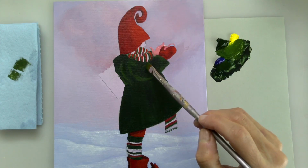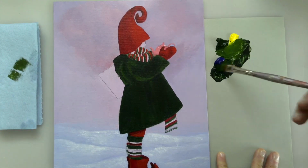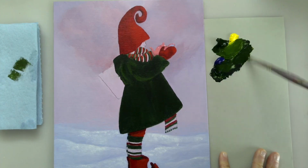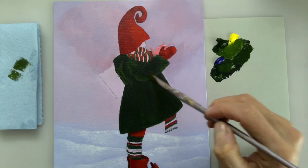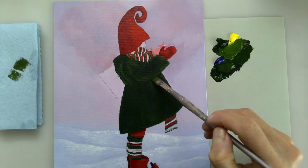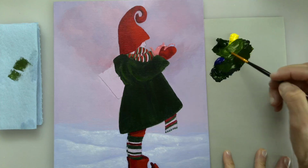Okay. Maybe too much. If I highlight too much or in the wrong area, just use sap green again. That's perfect. There. All right, I'm going to change my brush and take a round one. Take my highlight.